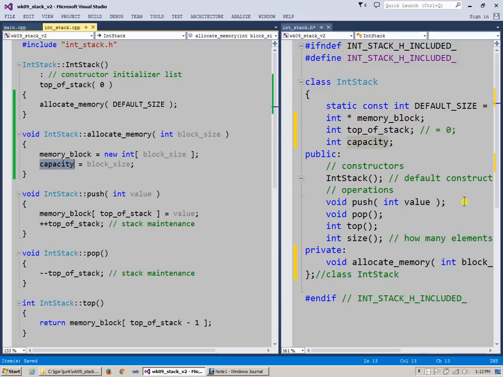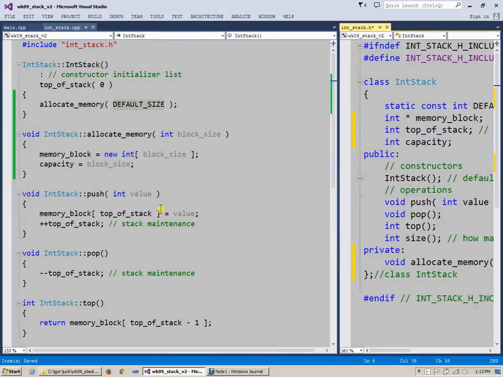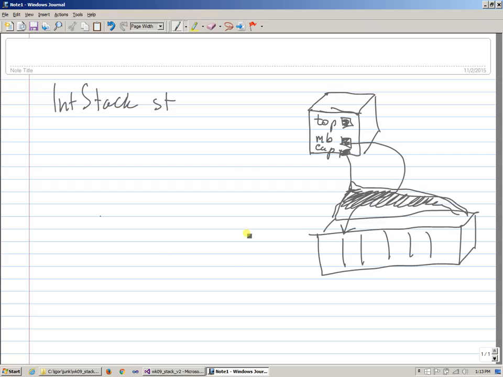And initially, of course, I pass in the default size, right? It should be working well even when the size is 1. So what? Create a block of 1 integer and the capacity will be 1. Which is kind of extreme. Maybe we want to change that to a bigger value to make it more efficient, so that we don't have to do anything crazy right away. But at the same time, let's perhaps save this segment and switch over to the next one.